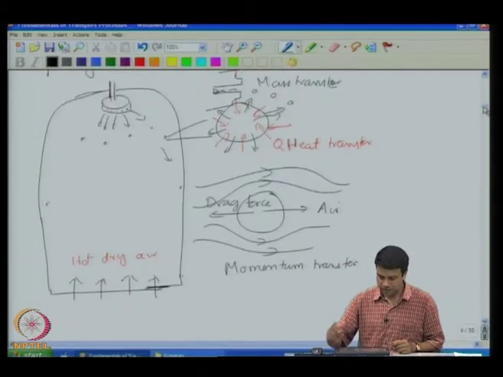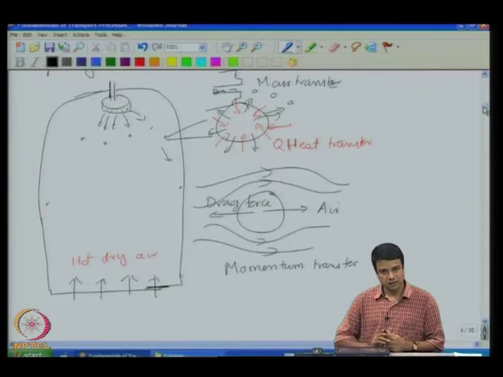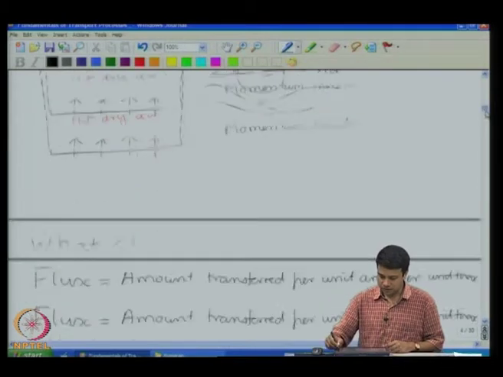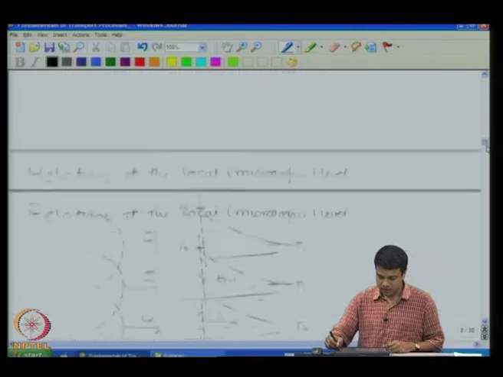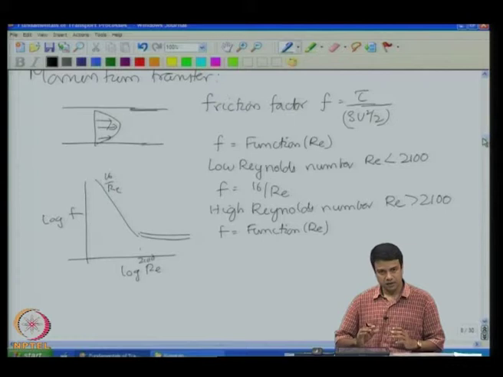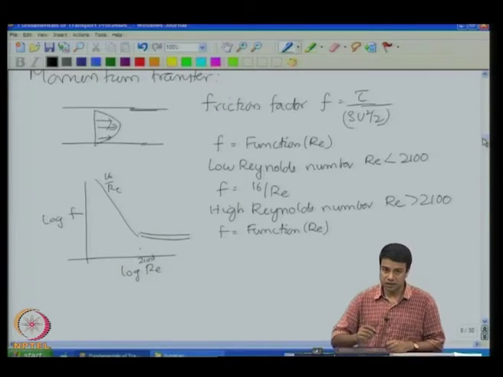Similarly, when we were looking at the spray dryer problem, we were writing the mass flux and the heat flux from the surface to the gas as a function of the average difference in concentration between the particle surface and the hot air, or the average temperature difference between the particle surface and the hot air. So, in that sense, we got correlations for various situations. For example, we got correlations for the flow in a pipe. The friction factor is a function of Reynolds number, and this was the average stress acting on the surface of the wall of the pipe, the pressure drop that is required to drive the flow. This was not the microscopic stress at every point within the fluid.